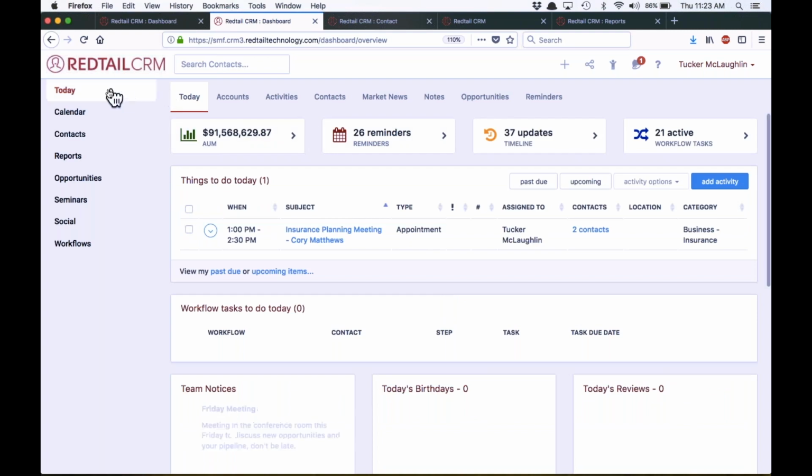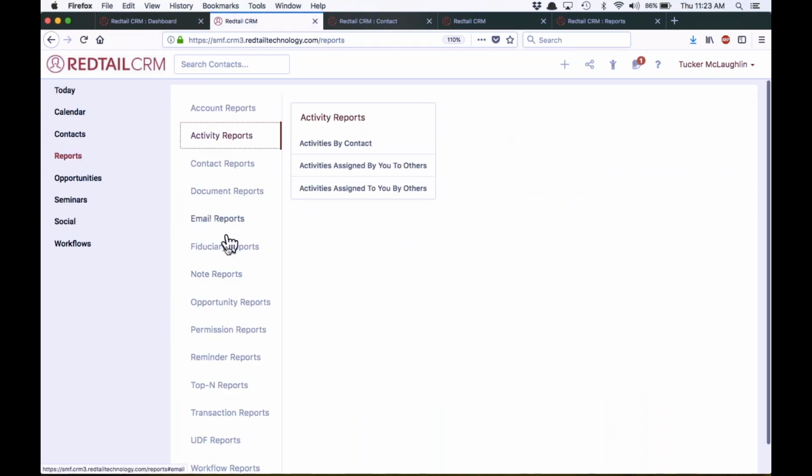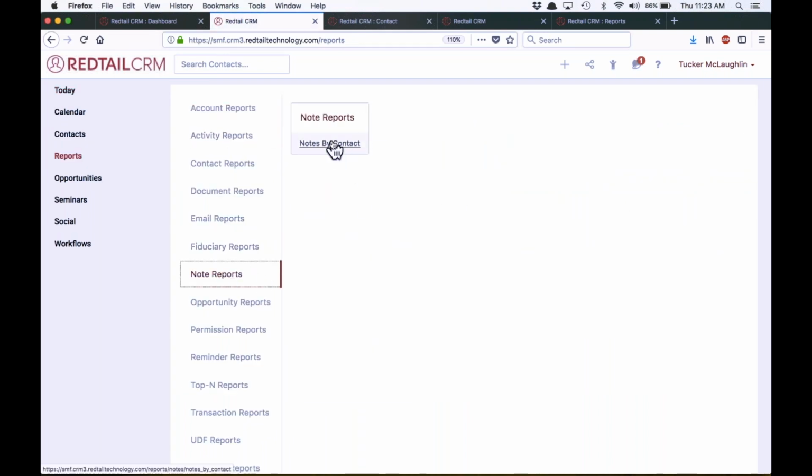So just to quickly review, timeline is going to be the number one place that we're going to want to look when we're talking about adding things. Did I add something? Did somebody else add something? We can take a look on the timeline, and that's going to be for our database-wide. We also have the contact level, so we have the contact timeline. We can also take a look at any one of those reports that we reviewed, activity reports, notes by contact.